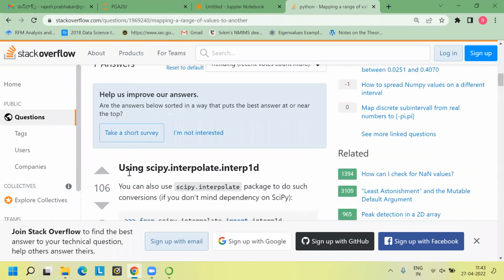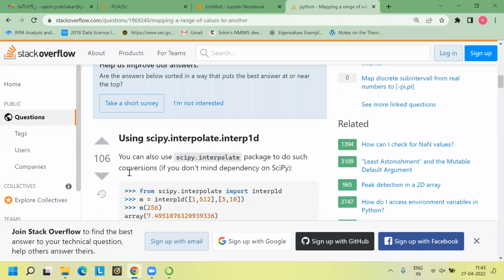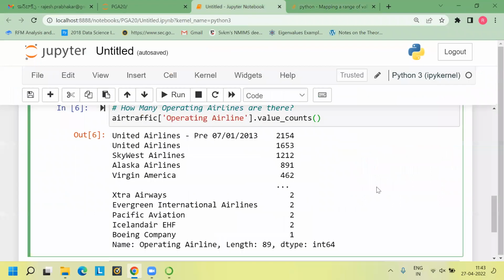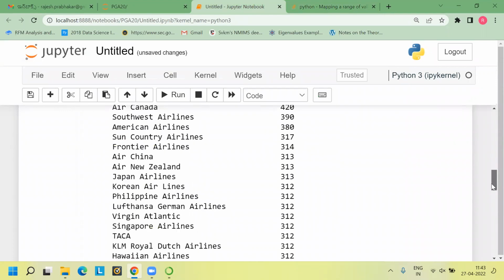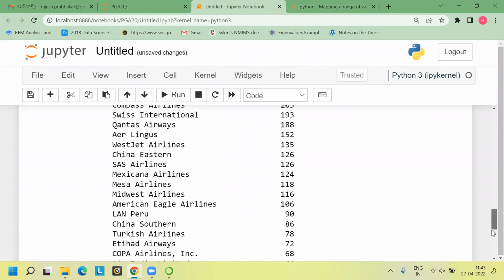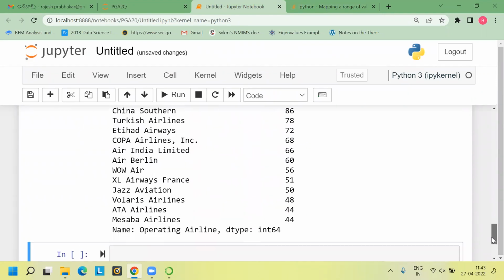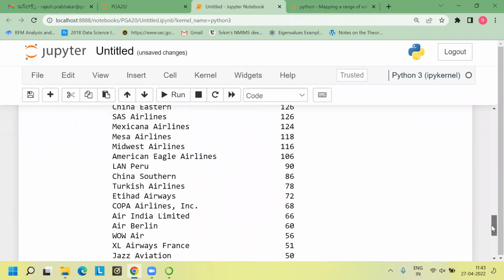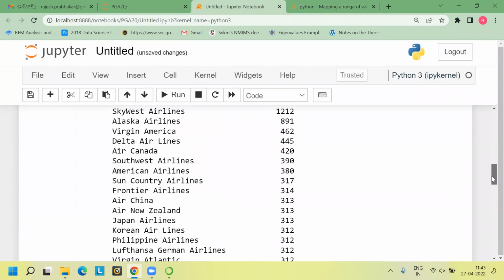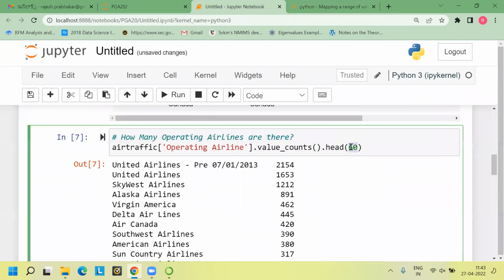So what was the lowest number? How do you get the whole output? At 60, okay, then make it 90.